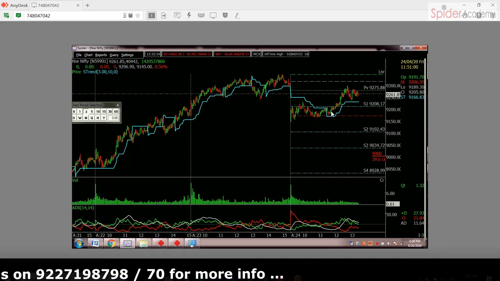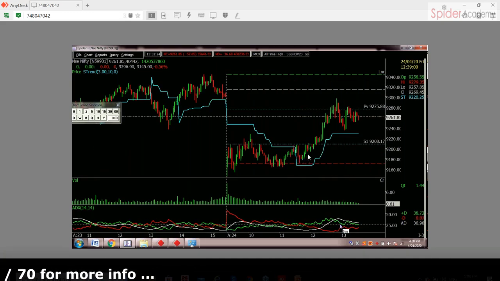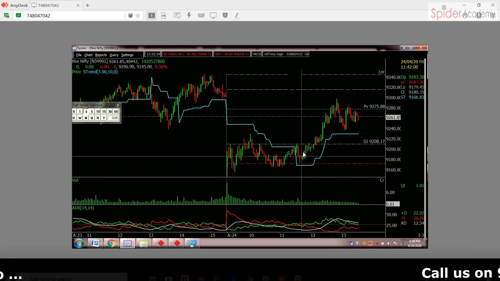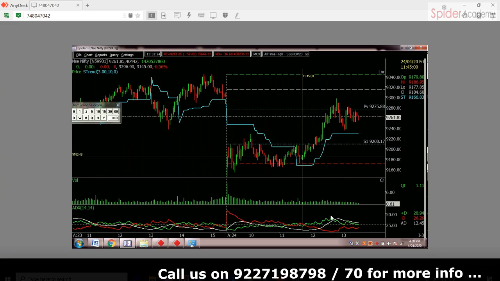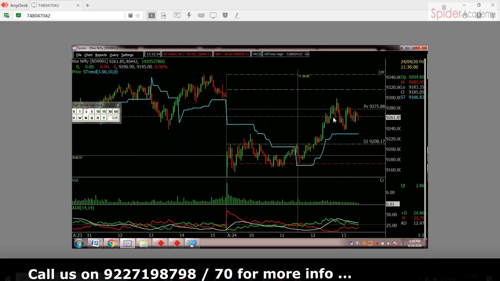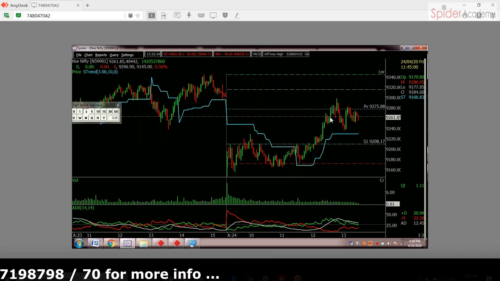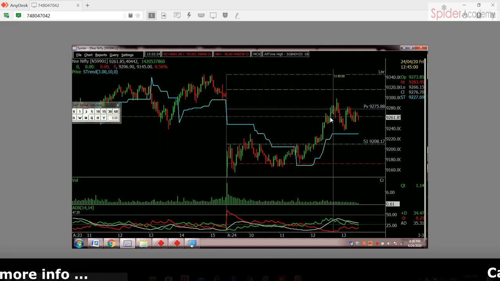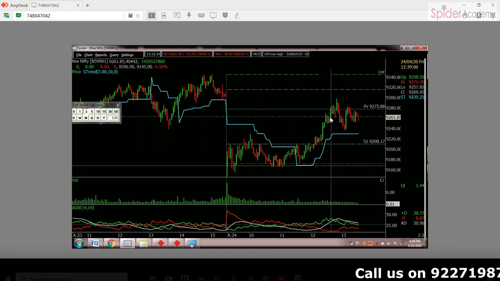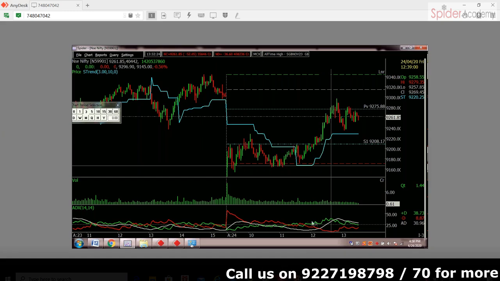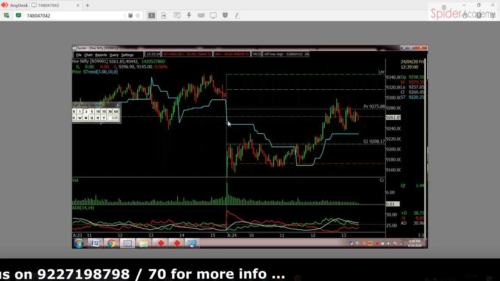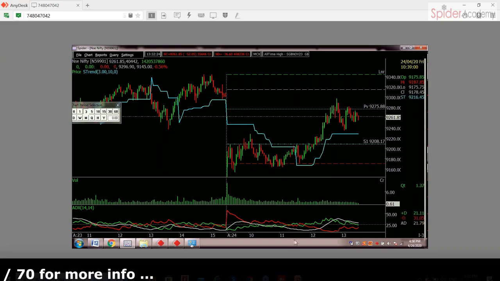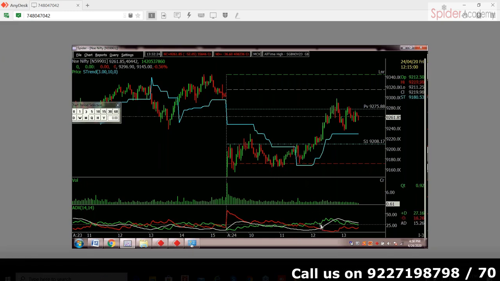You can see at the bottom, it's almost 9180. And where do we get the exit? Over here, which is almost 9250, a smooth point of 60 to 70 points. So this is what you get in super trend with ADX. So see, when you are using super trend, you don't know when to get out. But here you are getting double confirmation, buy in super trend and ADX confirmation.